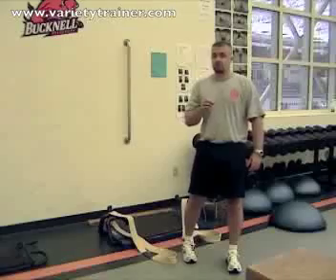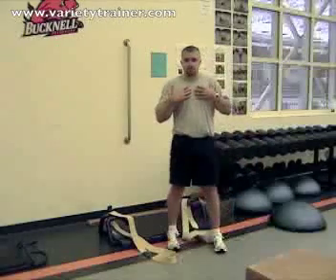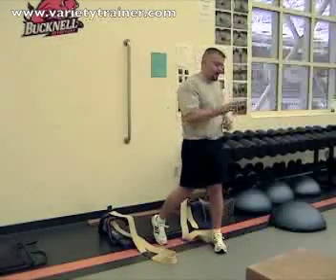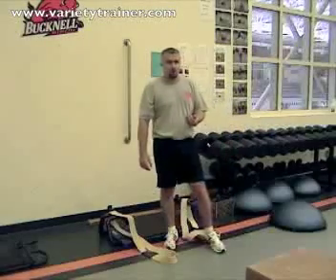It's a sprint thrust. What we're going to do, we're going to load those bands over our shoulders again. We'll get my feet in front of the platform. Use that as a good base leverage to fire out across. We can go on a box or on the floor — I'm going to demonstrate both.